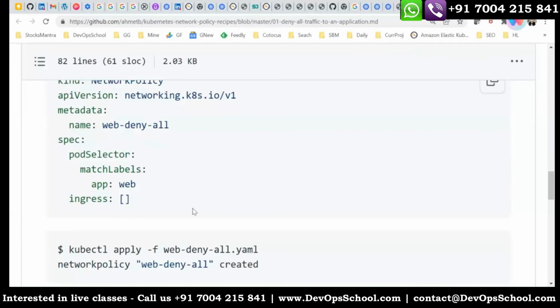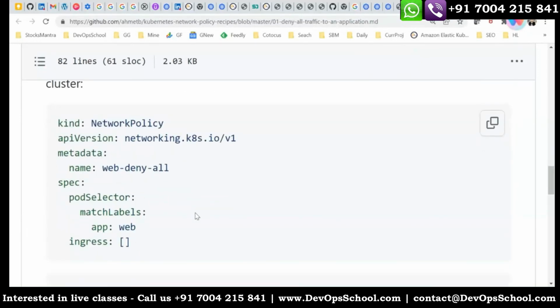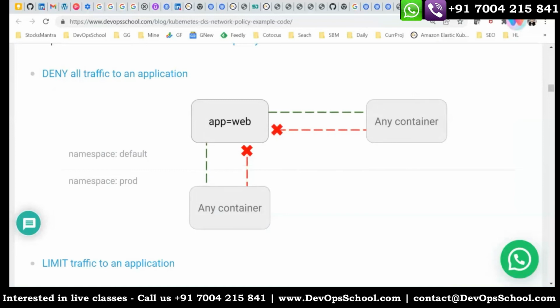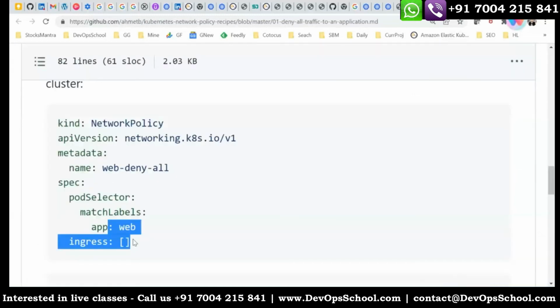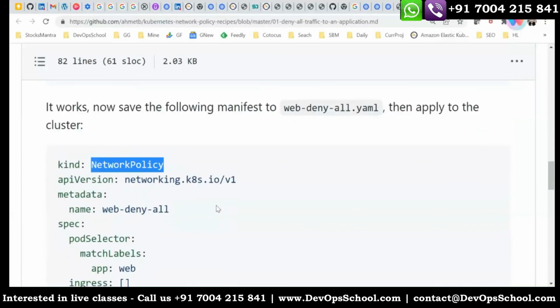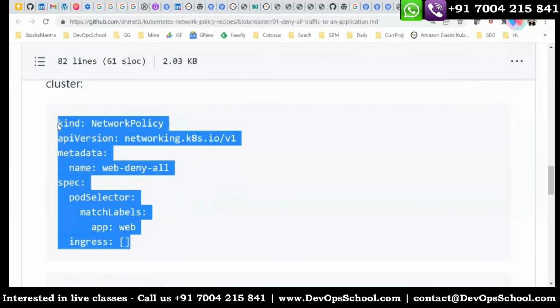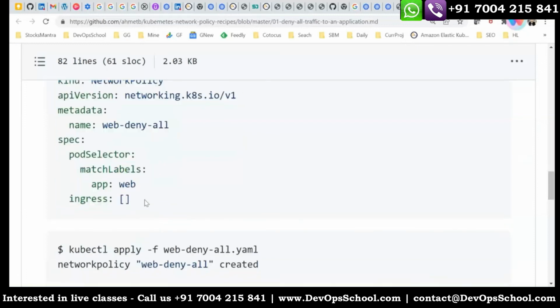Just a question: the network policy by default is only deny, and if we have to allow, we have to make an exception? The moment you create a network policy, by default it's a deny. That's a major security practice which we have: default deny. That's a rule of security best practices. So if you want to allow, then you'll have to do that.